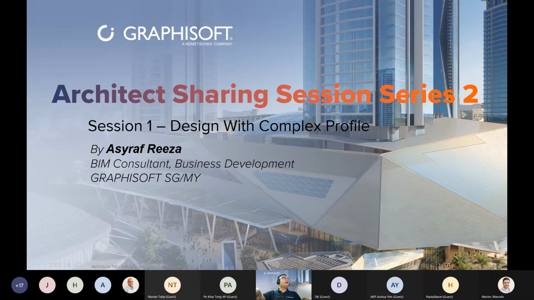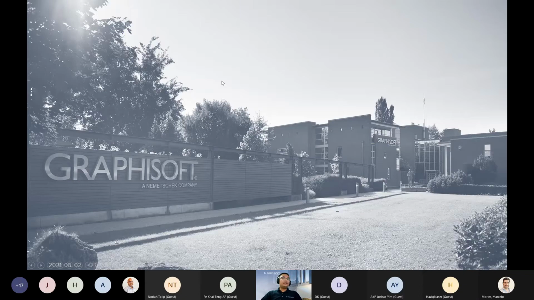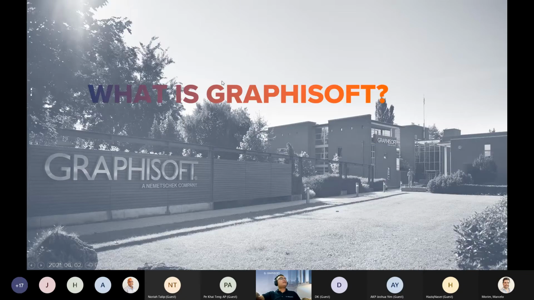Okay, before that, because some of the participants here may be new in ArchiCAD, they want to know a little bit about the background of the company. So first, what is Graphisoft? Graphisoft is the maker of ArchiCAD, founded in 1982.